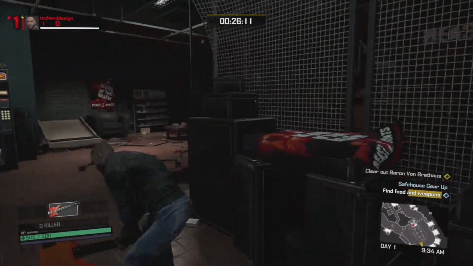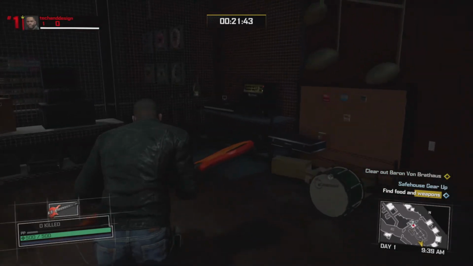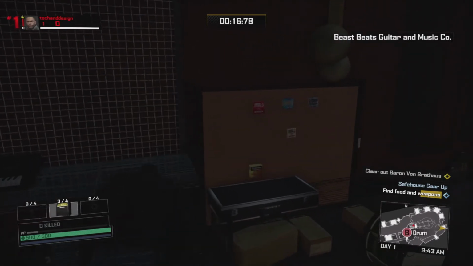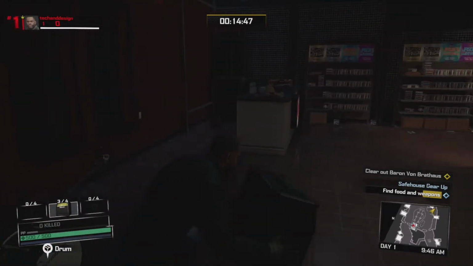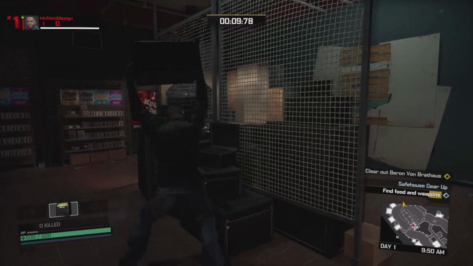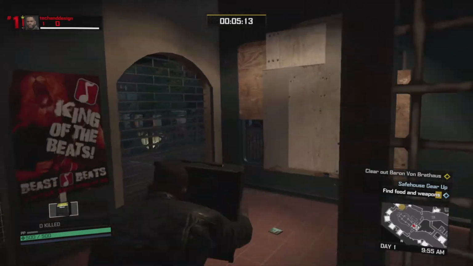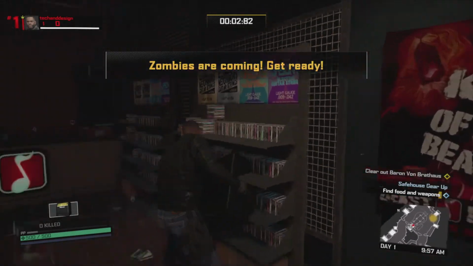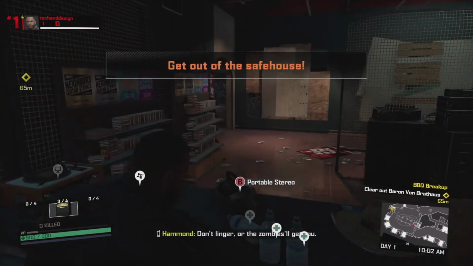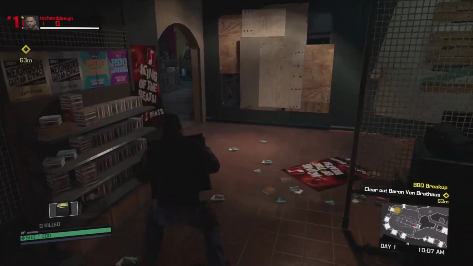So for sure I don't want a guitar, it's not going to be that much damage from a guitar, right? I guess we could do an amplifier. This I should be able to throw, I guess. So if I press Y, and if I press X, I can do stuff like that. Zombies are coming, okay. Oh, here's some health. Good to know. You gotta be kidding me. Still can't figure out how to throw stuff.